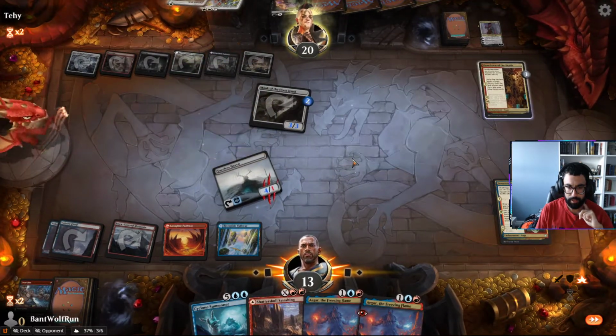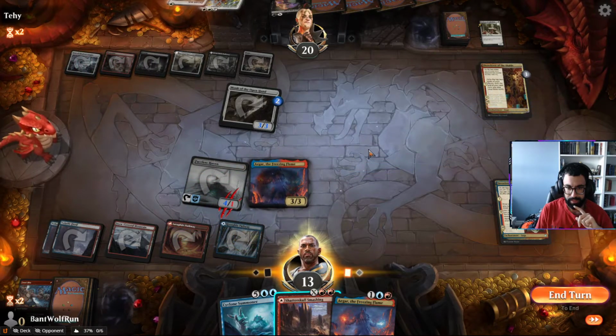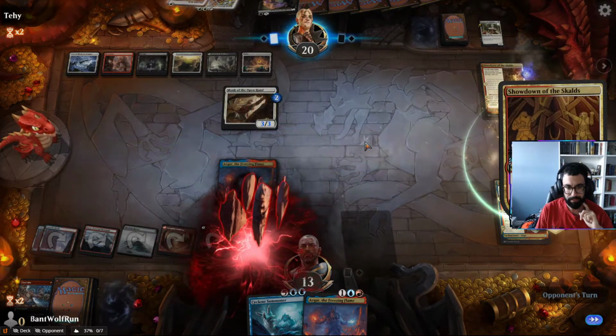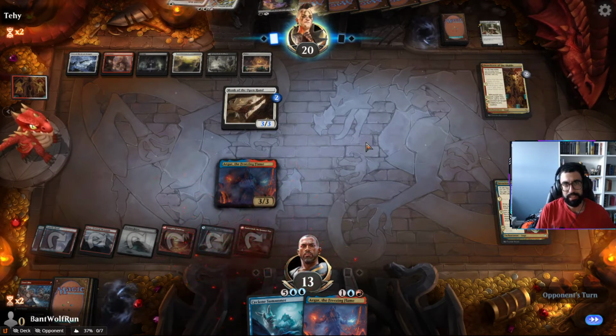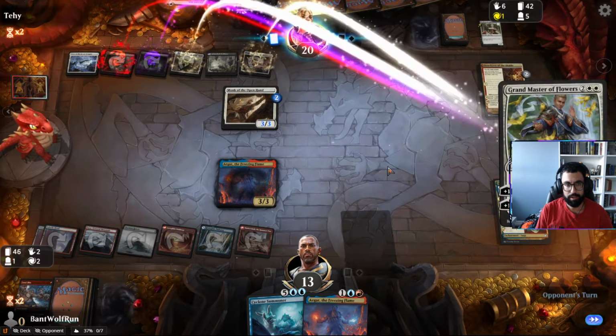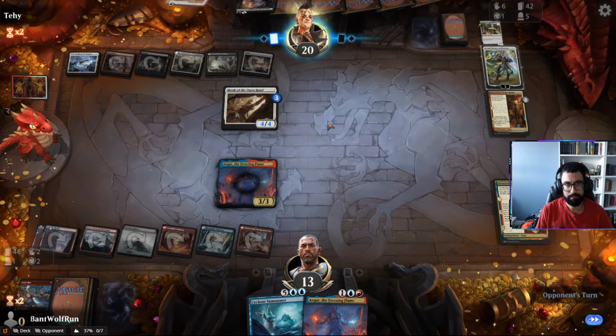The damage here. Might have been right again to just kill this, but we'll see. They're kind of incentivized this turn to go Grandmaster. Sequencing is a bit... Oh, it's Portable Hole.